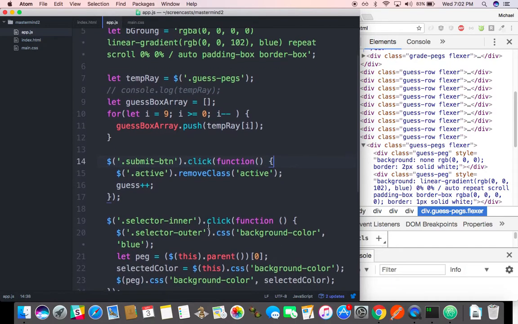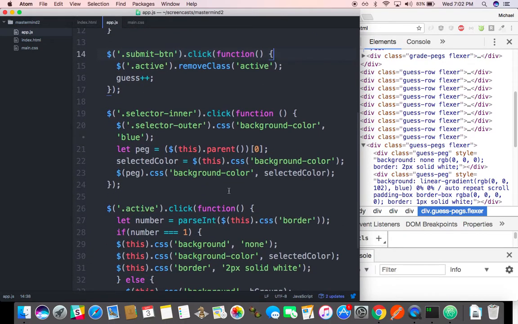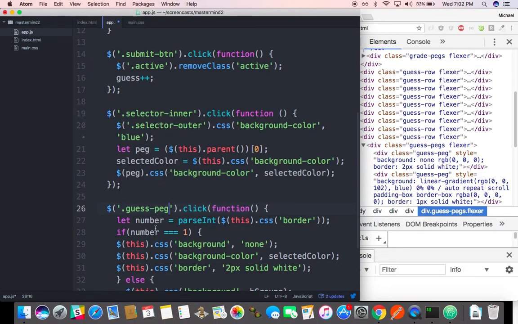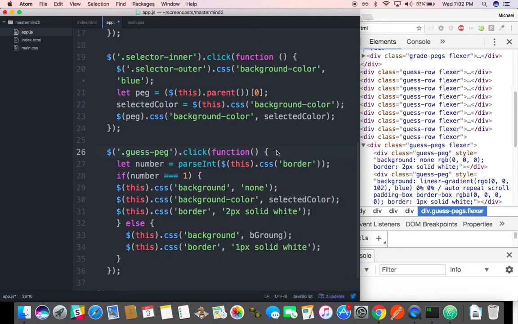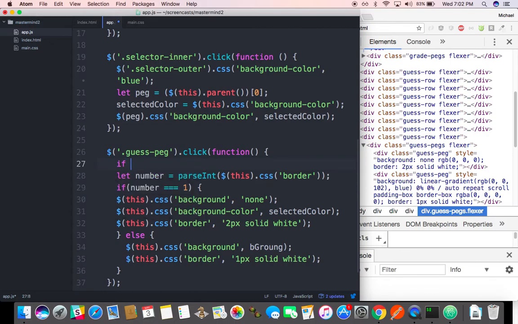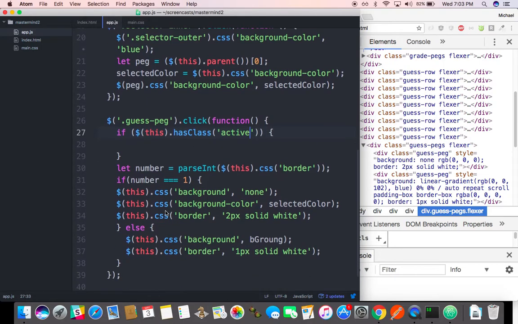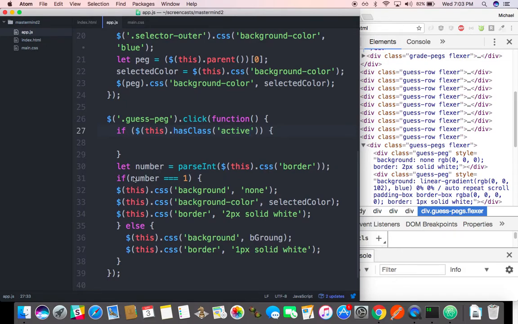This is perfect, actually. But where I was hitting active, I'm going to still call it a guess peg, like it used to say. jQuery has so many cool little things. If this thing we're picking, the guess peg, has a class called active, so I'm jQueryizing it. If dot hasClass, remember we had removeClass, so it says if this thing has a class named active, then do this. Do what? This stuff right here. All of this only happens to active things.